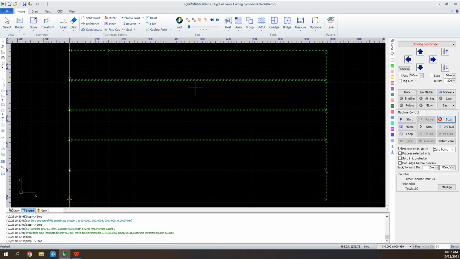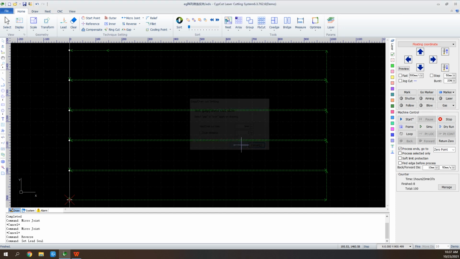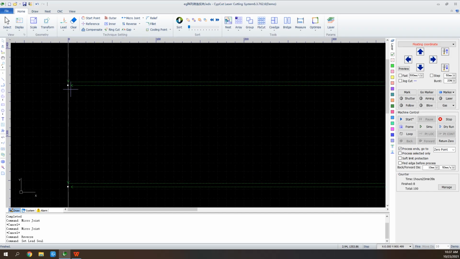Down below, this is the gap feature. In the drop-down menu, we can see the gap. Select the graphic and click it when we need to set a gap at the end of the cutting path. Here is the gap.